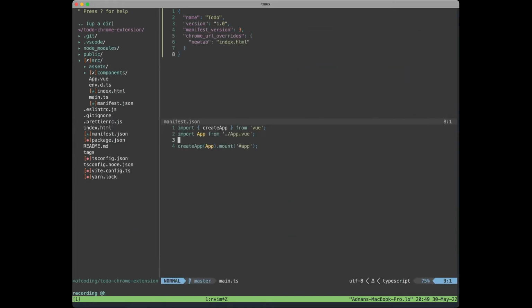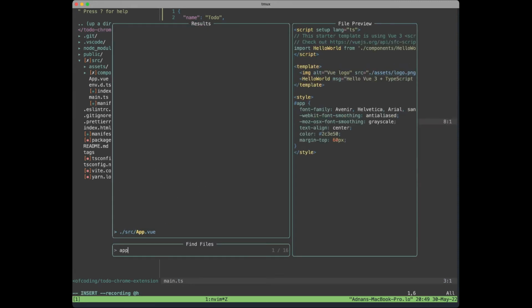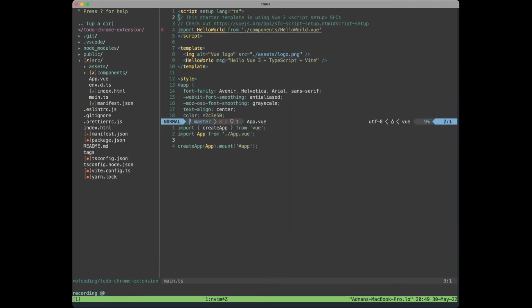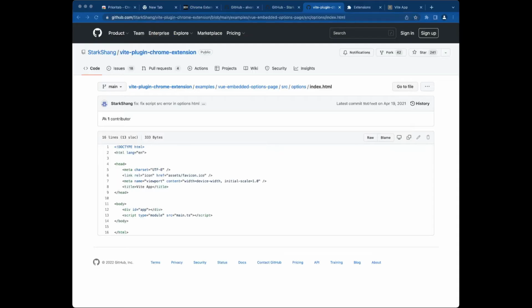So main.ts here. Oh, okay, app view. So here's the CSS styles. So these do get compiled somewhere into that.